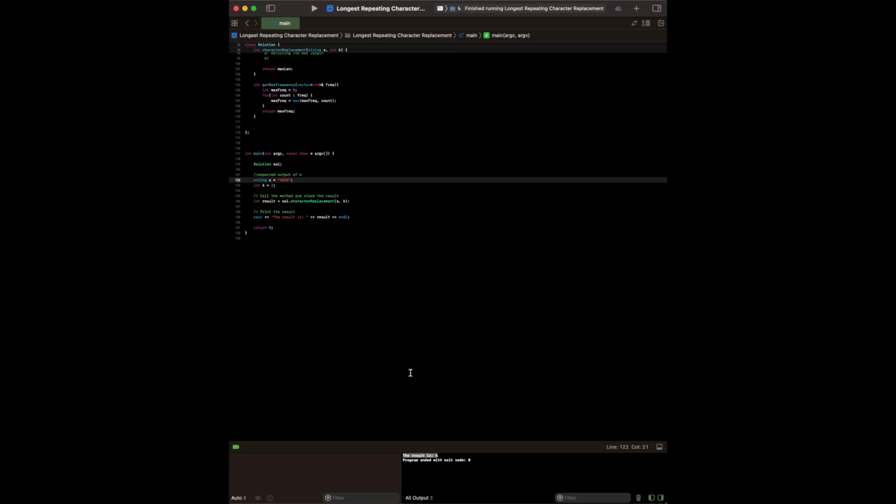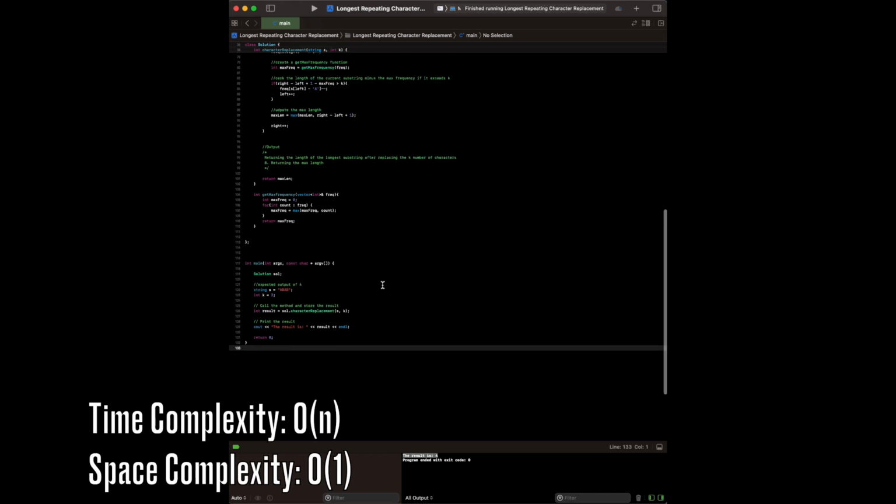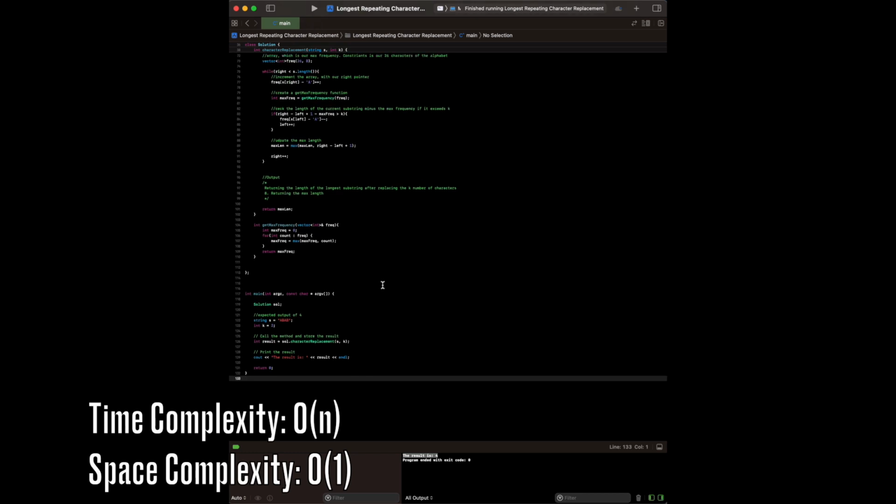And now just a rundown and breakdown of the time and space complexity. The time complexity for our solution is going to be O of n, where n is referring to the size of our given string, and therefore if the string increases, the time of the program also increases. What's pretty efficient about this is that we're just using an array set to a fixed size of 26.